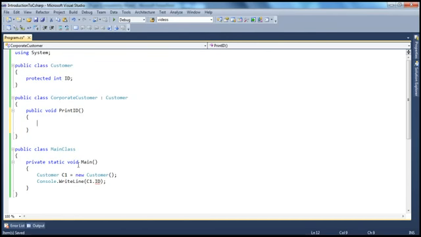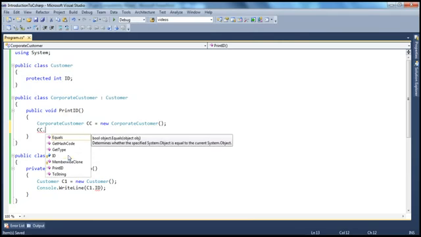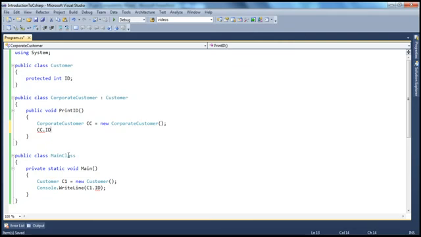And now let's create a corporate customer object: corporate customer CC is equal to new corporate customer. Since this field is an instance field, we need to create an instance of the derived class object, and then CC dot, look at this, ID. I'm able to access that. And maybe I can set it a value of 101 if I wish to.